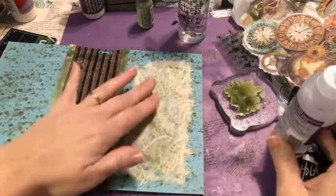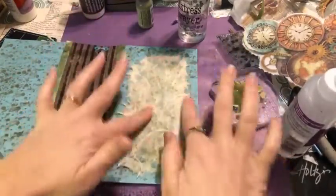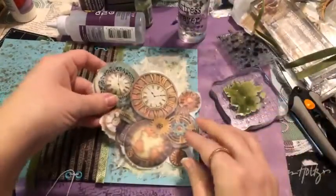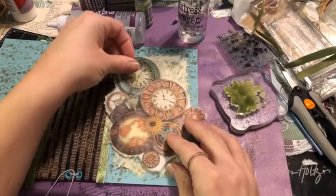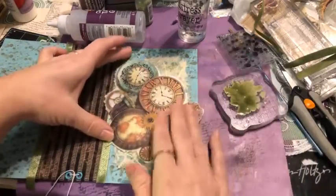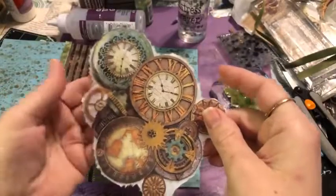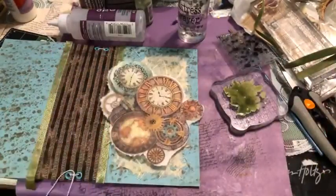You can seal this with mod podge if you want, though you might lose some of that fibrous feel. If you're really into the fuzzy fibers you can use a dry toothbrush and brush them out. Back in early scrapbooking days, 'tear bears' were made from mulberry paper and sold for hundreds of dollars on eBay — literally just bears torn from mulberry paper but people went crazy for them.